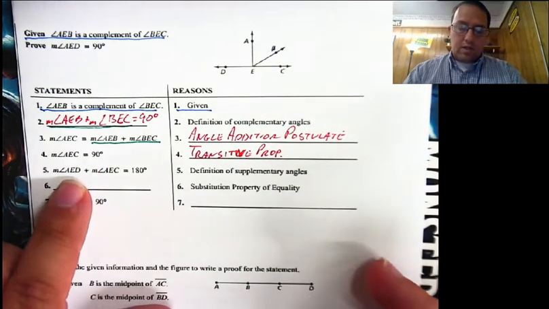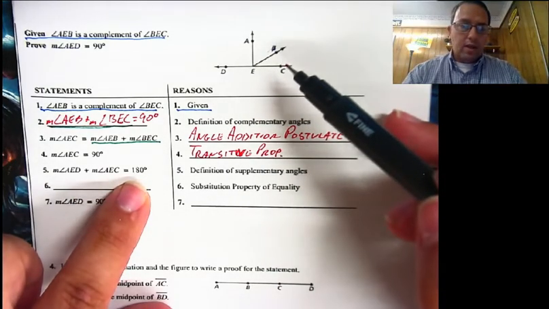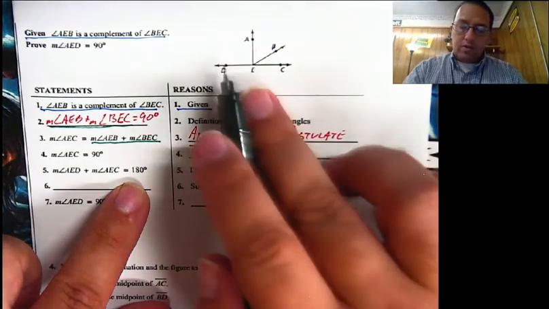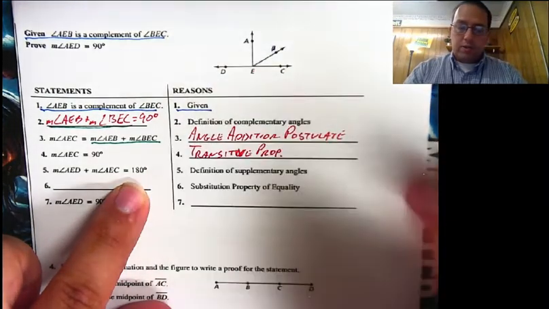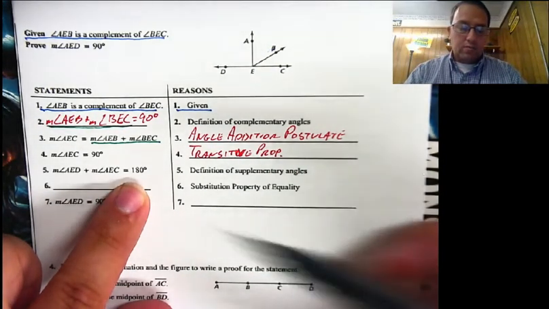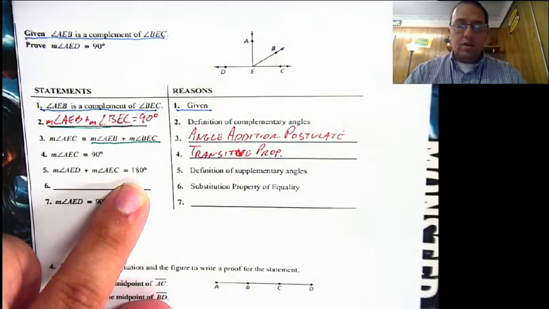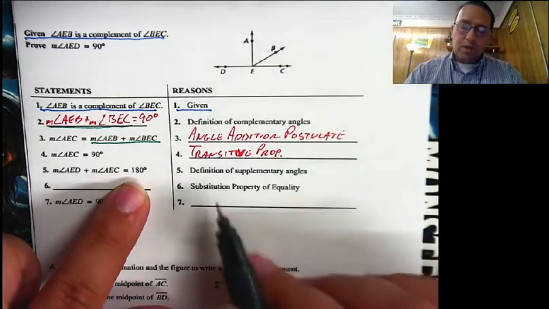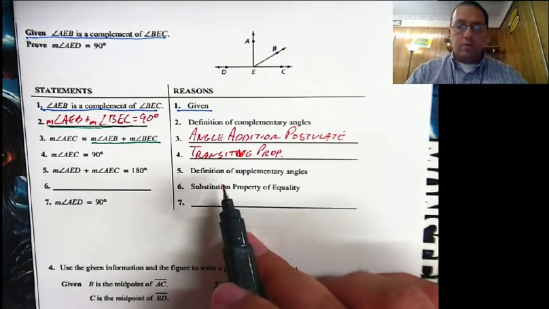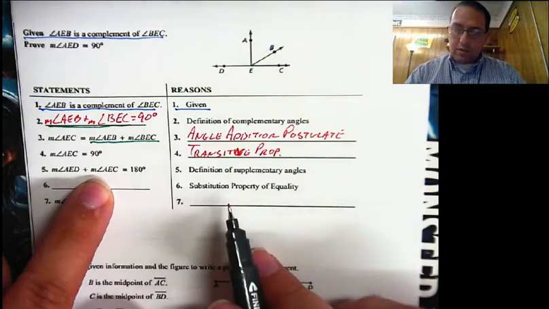And then we're saying the measure of angle AED plus AEC is 180 degrees. How do we know this? Because they're supplementary. How do we know that? Because they make a straight line, right? Those two angles are a linear pair. Really, there should be another line in between those two, saying that angles AED and AEC are a linear pair. Because they're a linear pair, we know that they add up to 180 degrees, because linear pairs are supplementary.